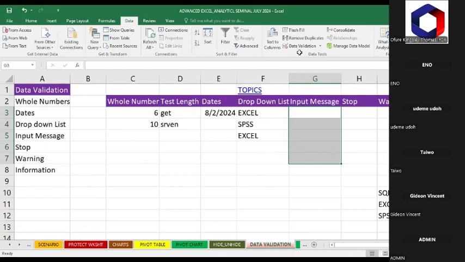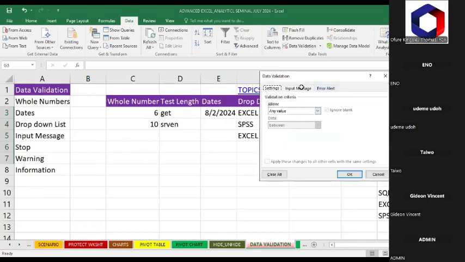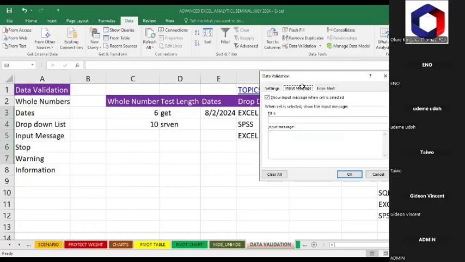Then I go to data validation, then the input message that I want in a particular place, maybe the title, choose from the list.